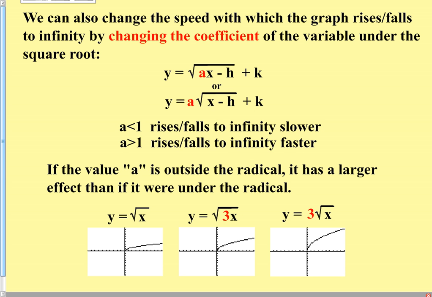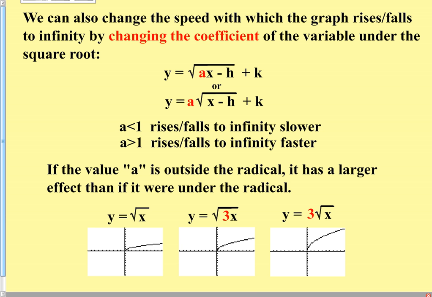Okay. We also discussed that changing the coefficient of the radical itself, or changing the coefficient of the variable underneath the radical, changes the speed of the graph. Now the parent function should have a coefficient of 1 out in front of the radical. It should have a coefficient of 1 in front of the variable underneath the radical. But as that 1 is changed in either place, if it gets to be a number larger than 1, that is going to speed the graph up and cause it to rise or fall towards infinity faster. And if it is a number that's smaller than 1, that is going to cause it to decrease its speed, so it'll move toward infinity, but not as fast as the parent function would have.